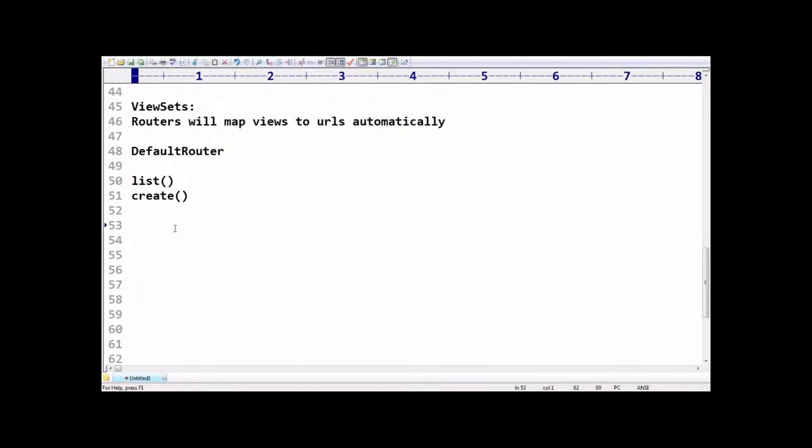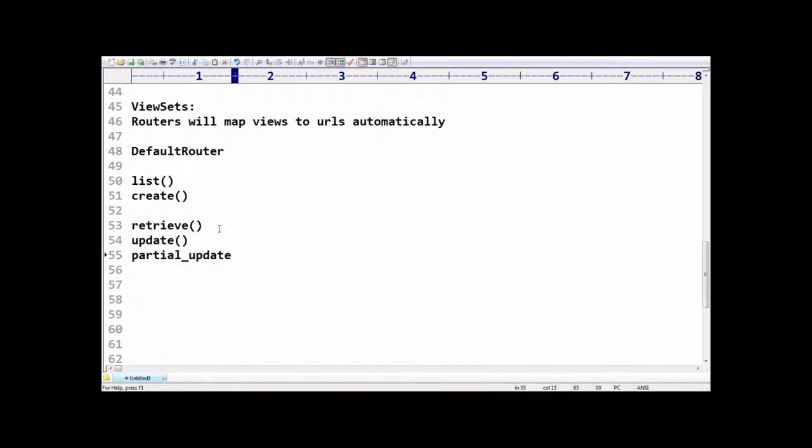List, create. Next, sir, detail or retrieve. You know, retrieve means a particular record I want. Something like a particular record, retrieve operation. Next, after retrieve, we have to go for update. Next, partial update.